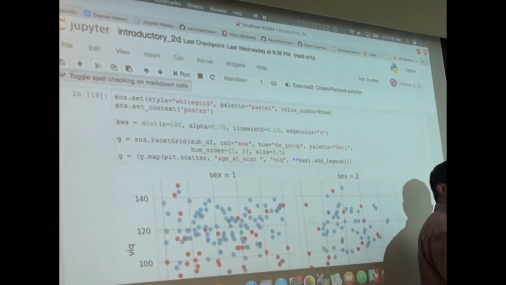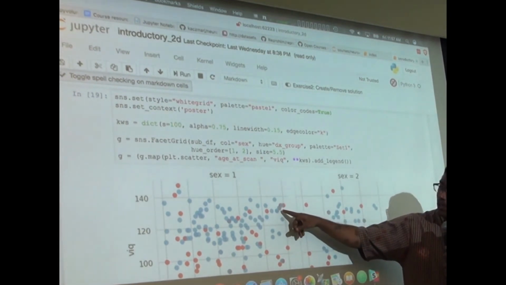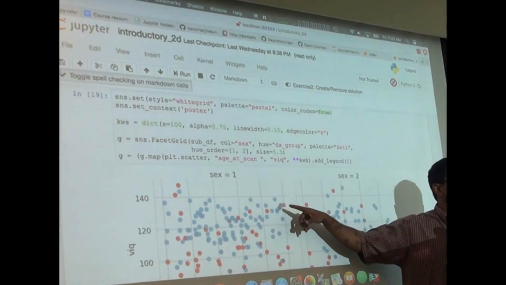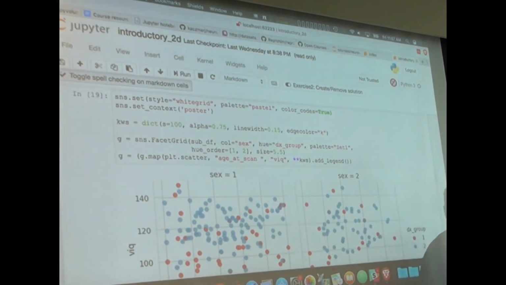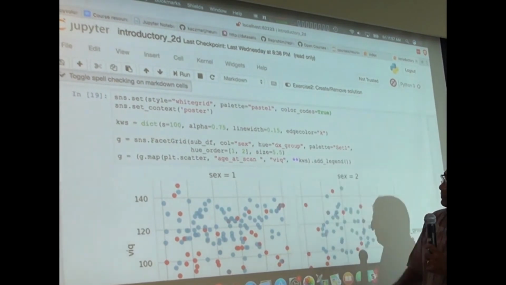Alpha refers to the opacity. So if you look at these circles, when they overlap, you can still see the overlap. That's what opacity refers to. It creates translucent circles. Again, controlling all of this individually would be much more work for various things. But I'm still within about 5 lines of code over here. We can set the line width and the edge color.